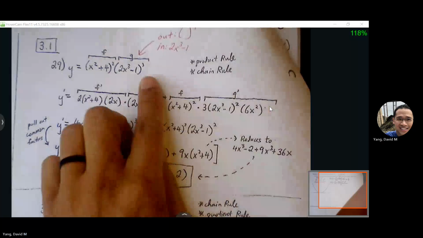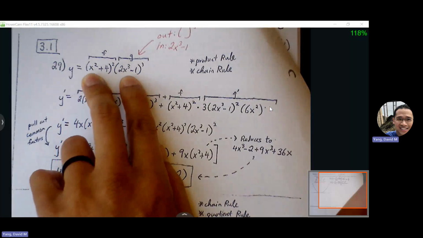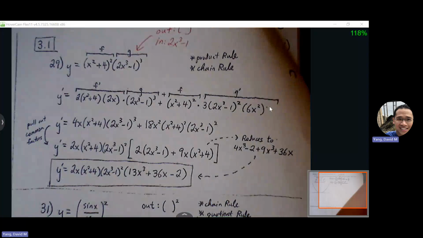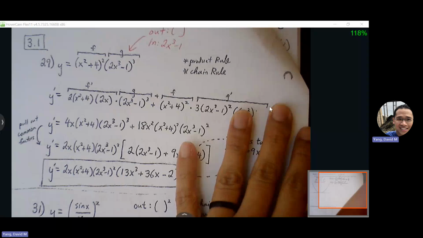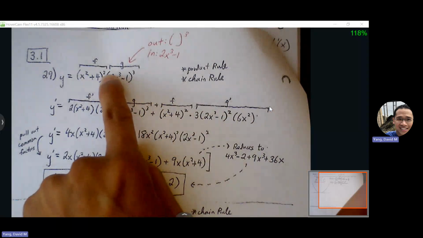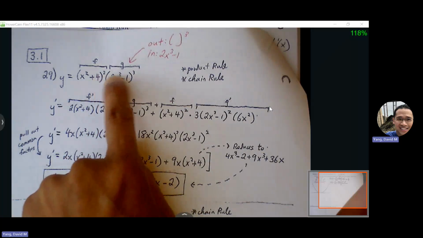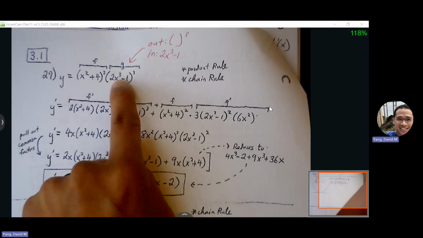and chain rule. So we see that there's product rule involved because there are two separate terms in two separate parentheses that are being multiplied together. So that's where the product rule comes in. And we're also going to apply chain rule because each of these is raised to a different power. Now I could FOIL this out and avoid chain rule, but I'm just going to go through chain rule because I can treat each as a function within a function.